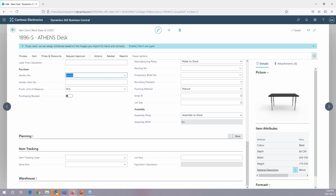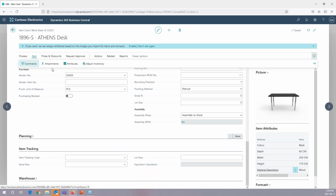Under the item tracking as well are areas where we can specify if an item is a serial item or a lot tracked item. So it has full traceability within the solution as well. On the item itself, we can have many attachments about that item. You can also have attachments on customers, vendors, and transactions. So all attachments throughout, as well as comments, which are known as notes.